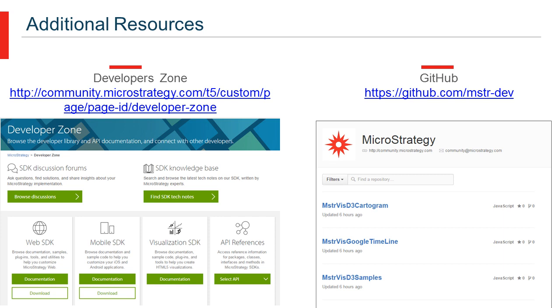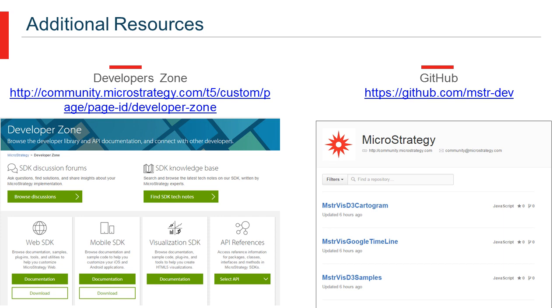And here are the additional resources that I would like to point you guys to. We do have our developer zone. This is more for developers who actually want to create their own visualizations. You can go to this link right here. It's also found in our community, so if you go to our community website, you can click on our developer zone. It would be under the visualization SDK there. Within there, you're going to find a lot of sample code, a lot of documentation, a lot of examples on how you can get started on building your own custom visualizations.